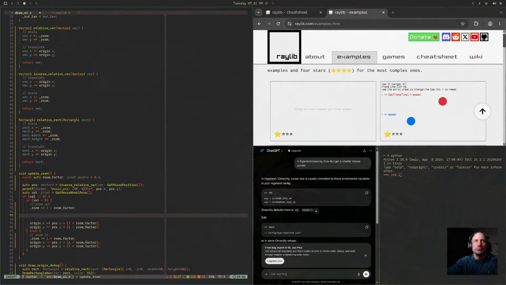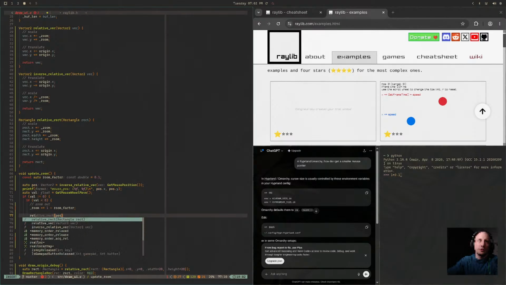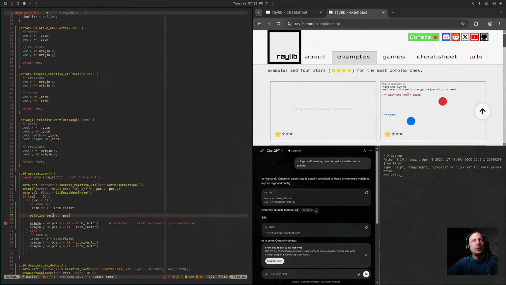Yeah. Okay, so we're in here. We take our position here, and we're going to make it a relative vec. And we'll have our new pos. So we update our zoom. We do this computation to get our new position.